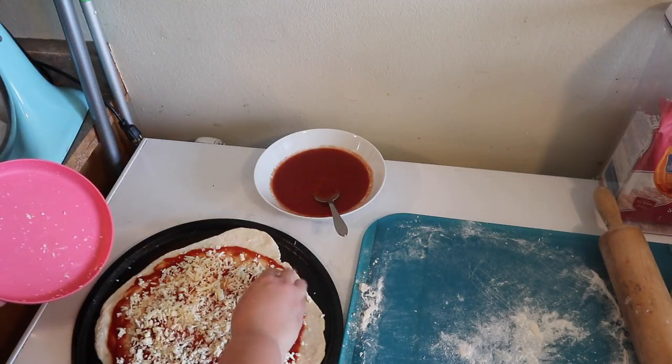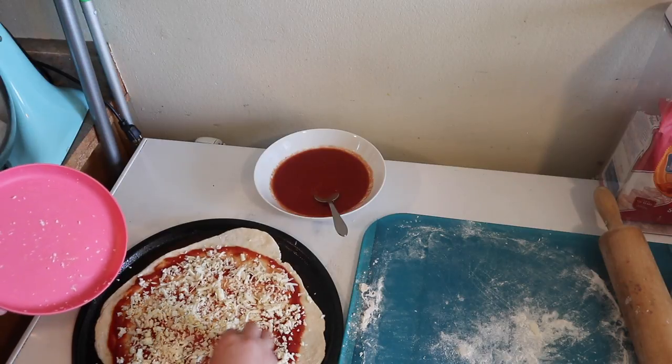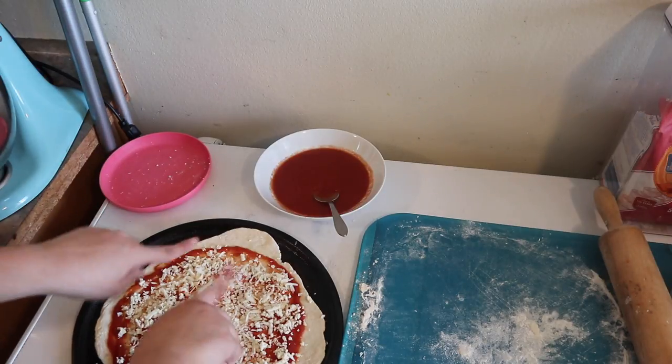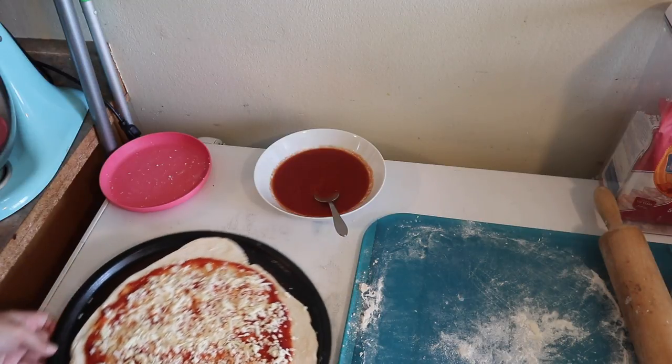If you guys want to know how to make an Alfredo sauce, very simple. I will also link a video where I show you guys how to make it. You can definitely add all that. It would be really good. And when I do the Alfredo one, I put Alfredo sauce, I put chicken and bacon. And then if you want to add tomatoes, you could do that.